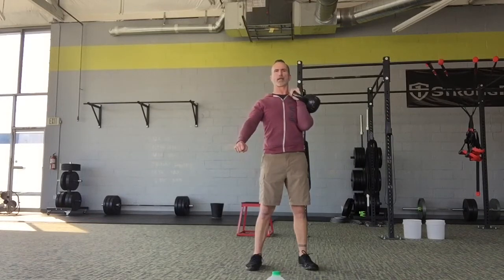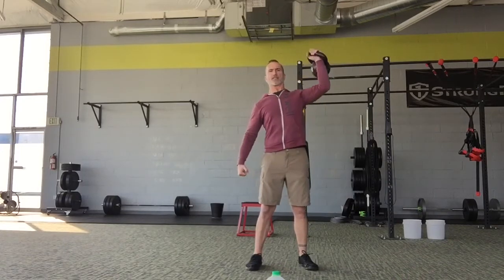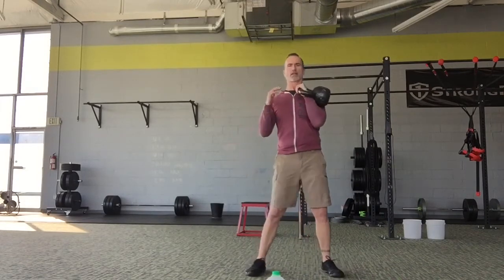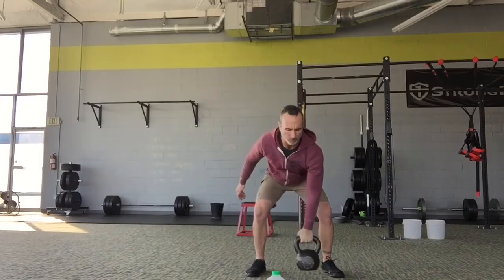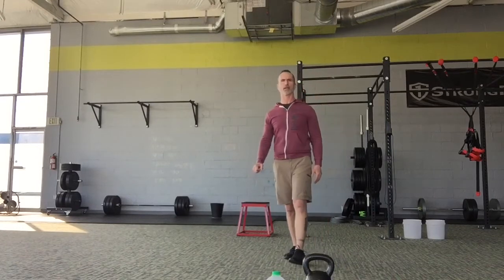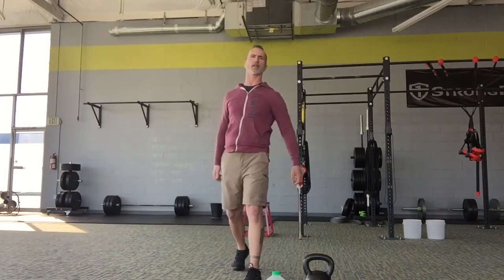you can squeeze this offhand to create tension, right? So we squeeze up and down to help tense everything up. We squeeze up and we come down. All right? We set it down nice and safe. Put it down, shake it out. That nice bit of tension when you need it. Same thing, you're nice and loose before you take a shot in lacrosse, and then, bam, you get nice and hard and you create tension.